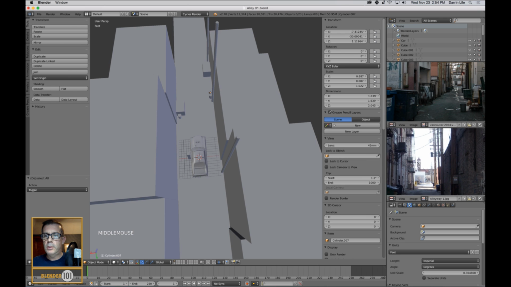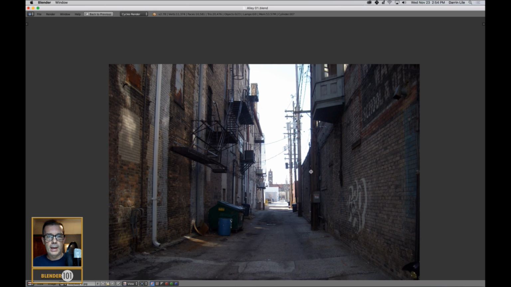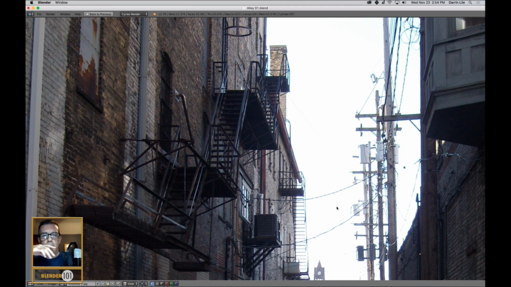What about this? What about the fire escape? I could block that in. At the very least, I could block these in here. So we've got one that's kind of thinner than the rest. 1, 2, and then one way up here on the top. There's also this one here.